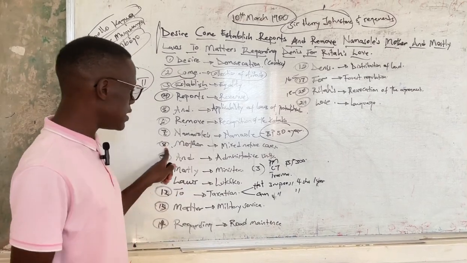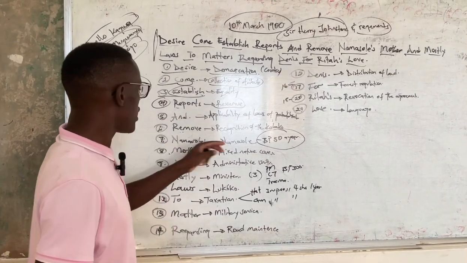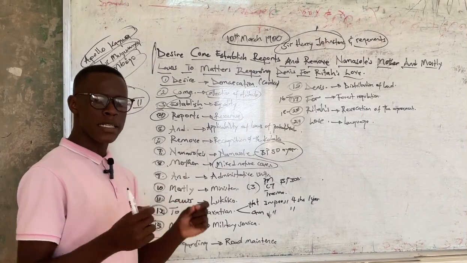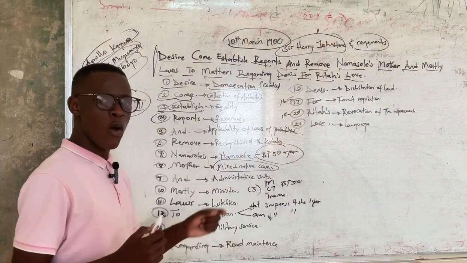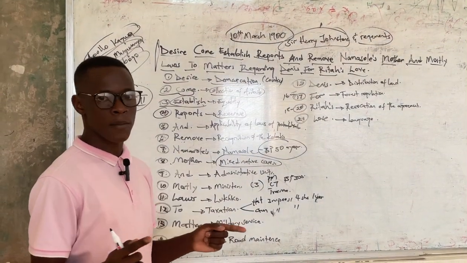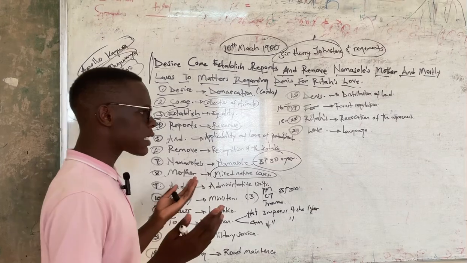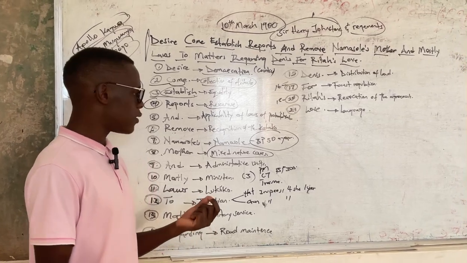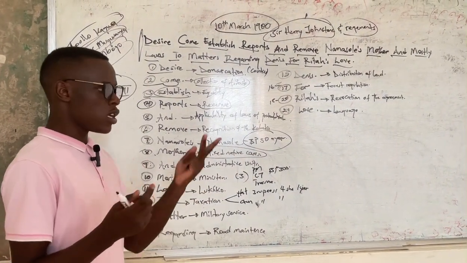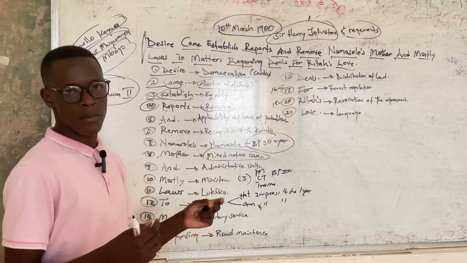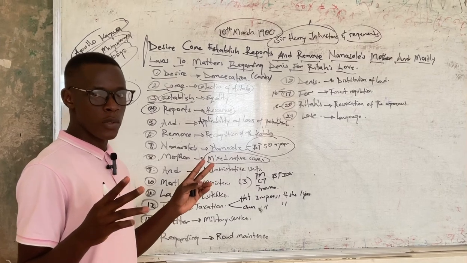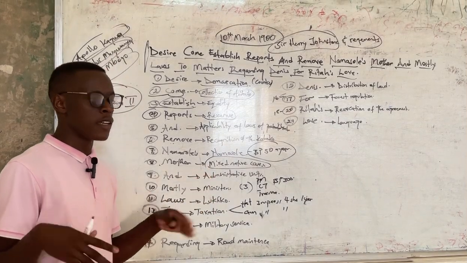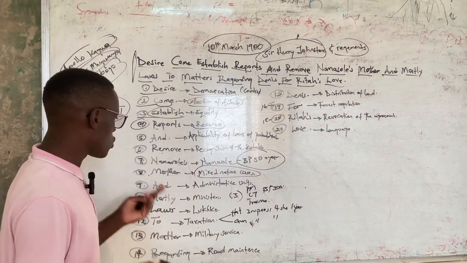Then when you go to Article 8, it talks about the mixed nature cases. Basically what you have to know, any cases of mixed nature were supposed to be taken to the British courts. You understand? Mixed nature means that if a native had wrangles with the Briton, with the white man, that is a mixed nature case. It was only referred to the British courts, not the Lukiko, which was the native court. So basically they were saying that a white man cannot argue with a native in a native court. So that is Article 8.